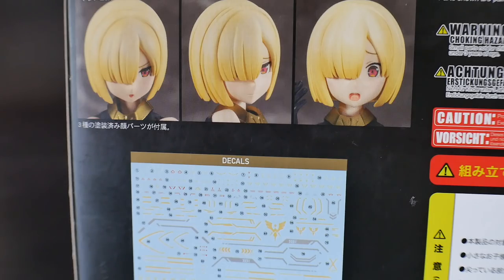On this side of the box, you're going to see different facial features. They have a wide range of emotions. The one on the far left is more determined, a very angry look. The one in the middle is kind of more sad or shy. The one on the far right is more surprised and blushing. I love the facial features and the hairstyle with part of the hair actually covering one of the eyes.